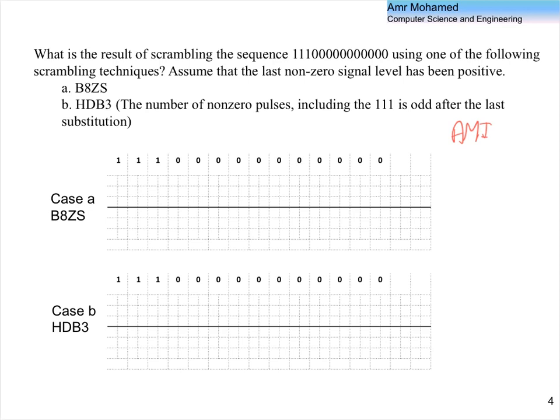The first one is block coding. The problem with block coding was the fact that we have to introduce certain overhead. So each 4 bits become 5 bits. So that actually adds some overhead. Scrambling is another technique to create some alternation in the signal while not introducing any overhead. And that was actually using the concept of violation. By violation here, we mean that we violate the original logic of AMI to tell the receiver that this is not the proper sequence of AMI, and instead this is actually scrambling. Okay?